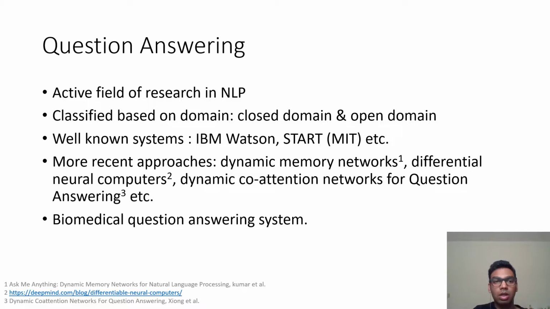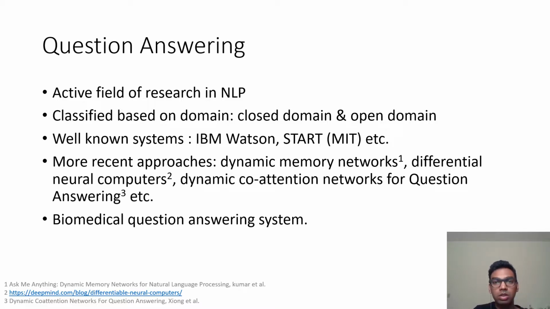Question answering is an active field of research in natural language processing. A QA system can be classified as a closed domain or an open domain system. A closed domain question system is domain specific and can benefit greatly from domain specific knowledge repositories. BioASQ can be classified as a closed domain QA task. Open domain question answering systems, on the other hand, can answer questions from various domains and can exploit different sources on the internet to find answers.